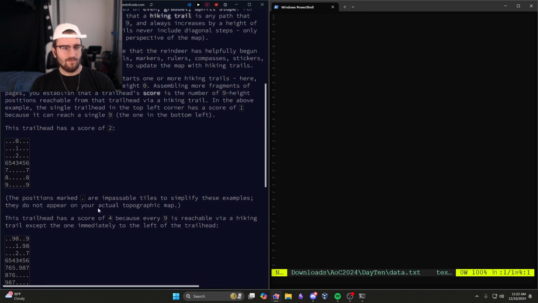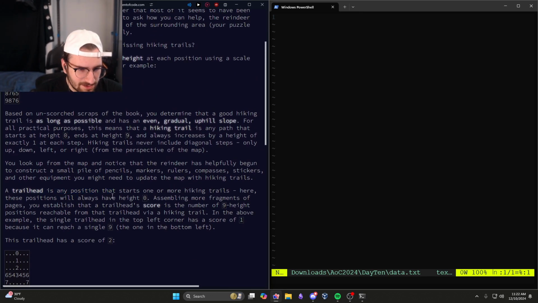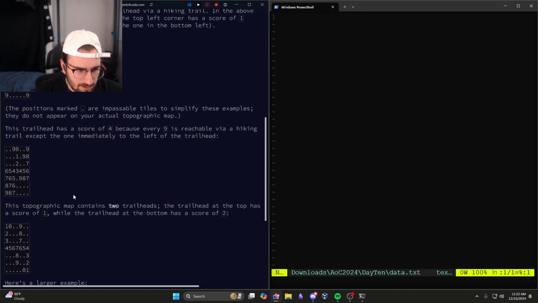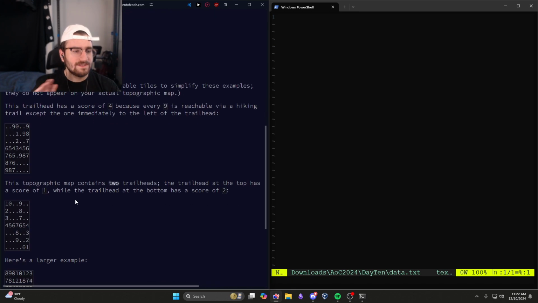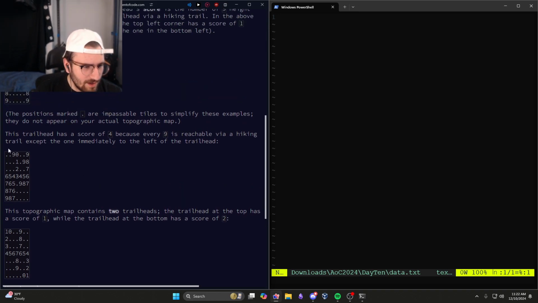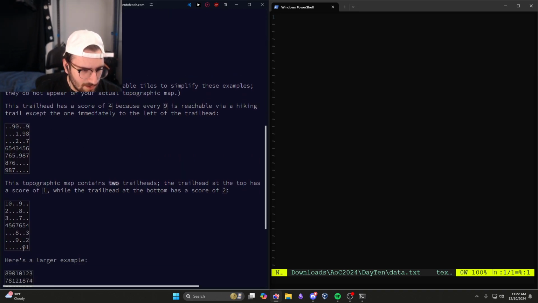I don't get how you find a trailhead is any position that starts one or more hiking trails. It's 0. It's 0. Okay. 0 is the trailhead, right?